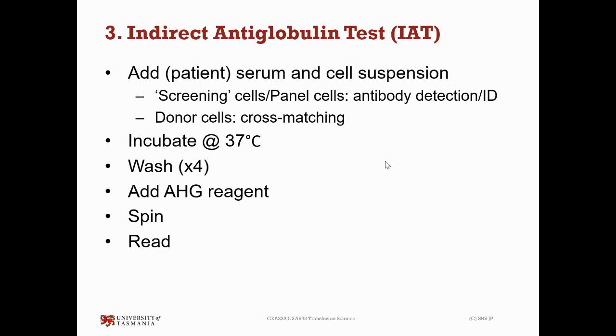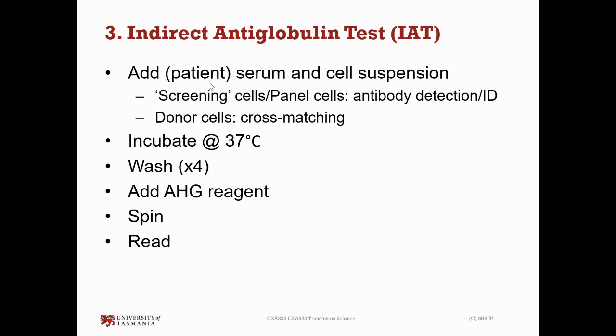The direct antiglobulin test, remember we are testing the patient's cells to see if there is any antibody attached to the cells. In the indirect antiglobulin test, we're testing the patient plasma. I know it says serum there, but we tend to use plasma more these days. We are actually testing the patient's plasma and seeing if there are any unexpected antibodies in the patient plasma. Okay, direct antiglobulin test, we're testing the patient's cells to see if there is any IgG antibody on the cells. Indirect antiglobulin test, we're testing the patient's plasma.